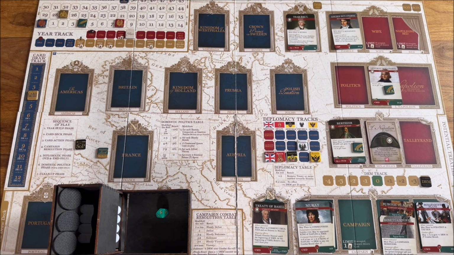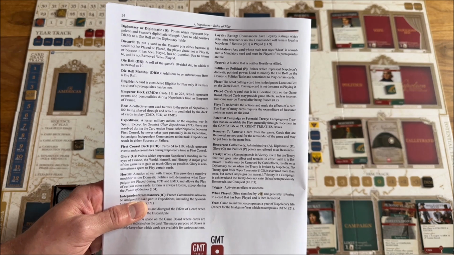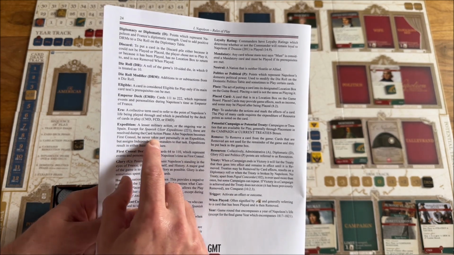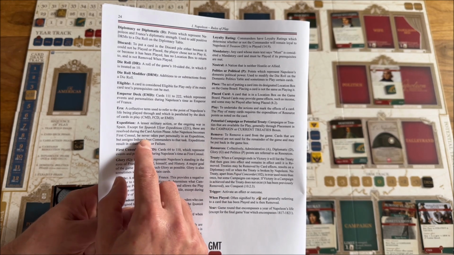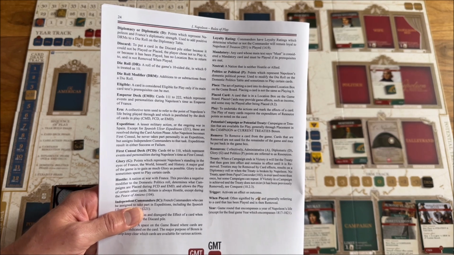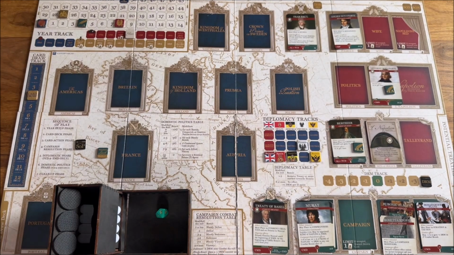One thing which I would like to clarify regarding expeditions. Let's check it. These are a lesser military action or the ongoing war in Spain, resolved during the card phase. After Napoleon becomes First Consul, he never takes part personally in expeditions, but assigns independent commanders to those expeditions, resulting in either success or failure. Okay.